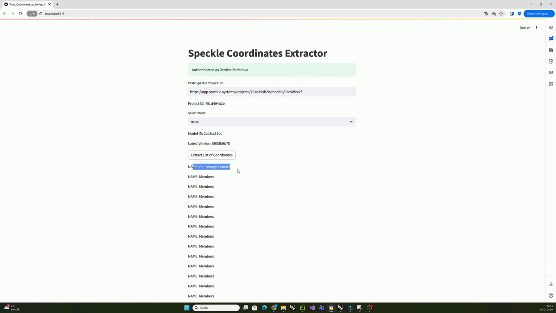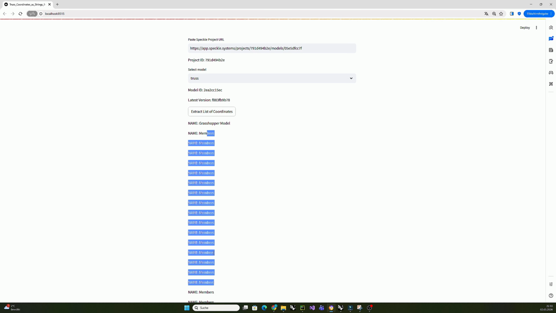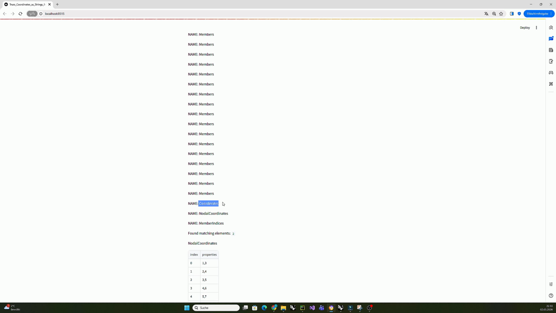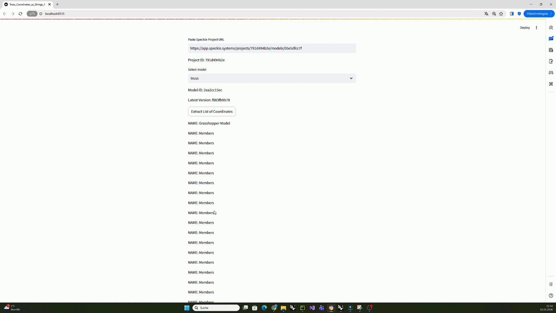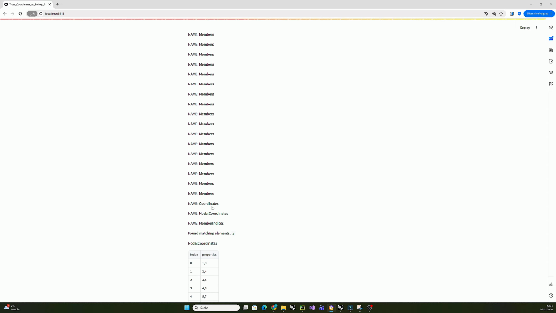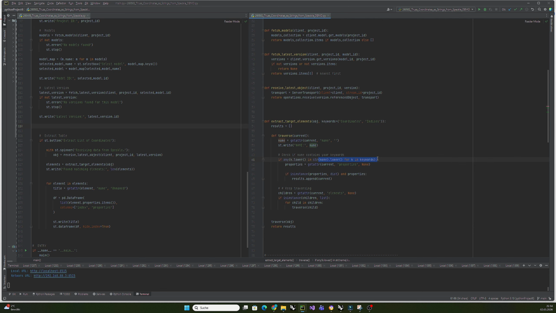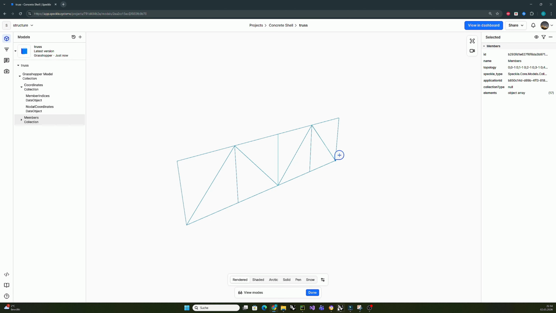So the Grasshopper model is one object, then all of the members, all of the coordinates, nodal and indices, and these are the names. And in these names I'm searching for properties. First I'm checking whether these names and keywords are there. If there are these keywords, then I'm getting their properties, and I'm extracting two data frames from these properties.